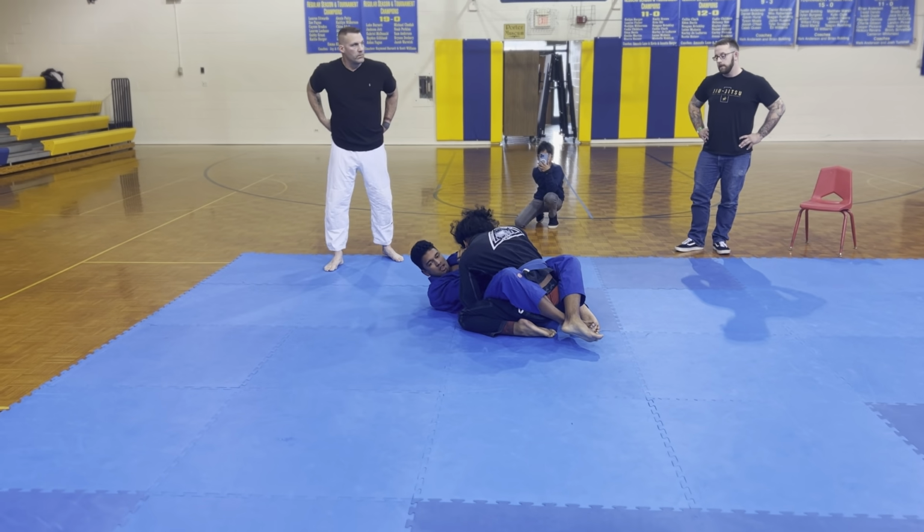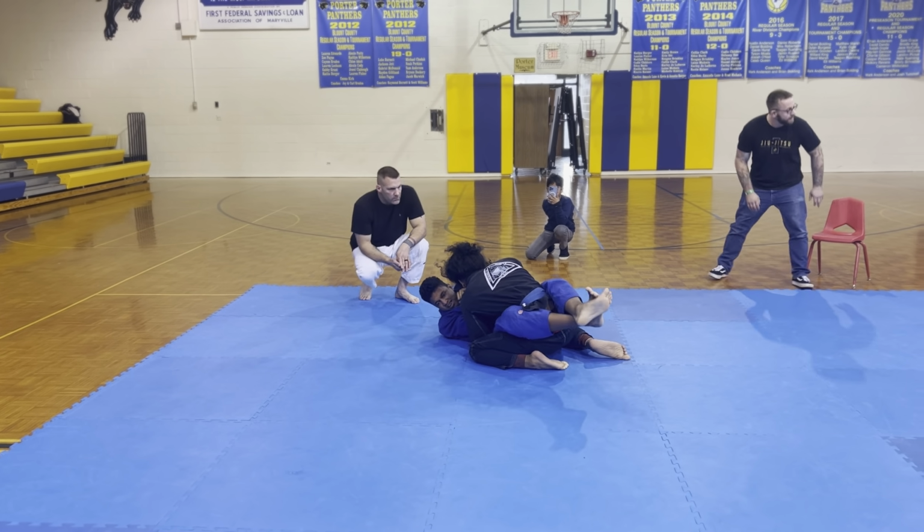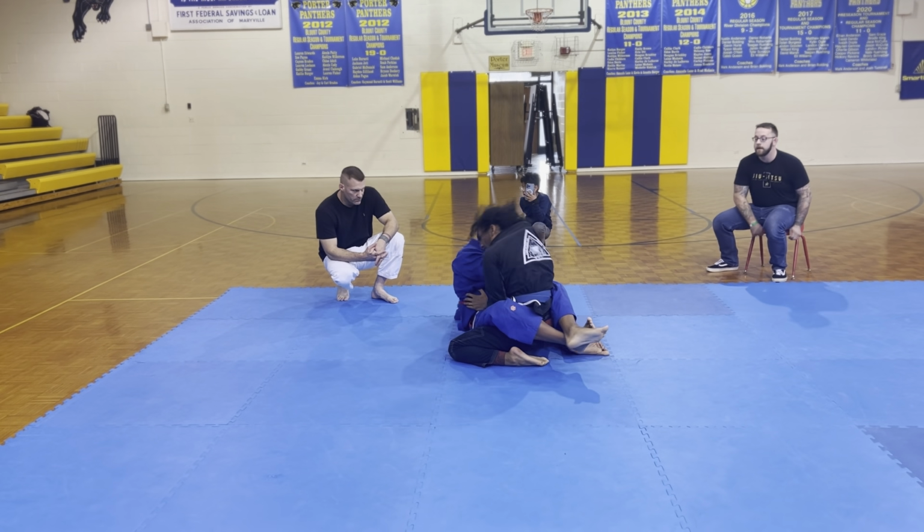His arms are burnt. He can't do that. Now, get the belt. Push the butt back. There you go. Push the butt back.